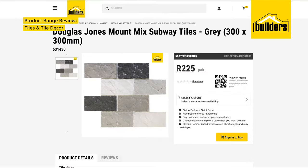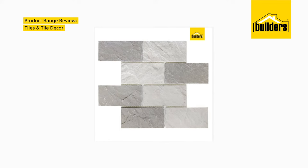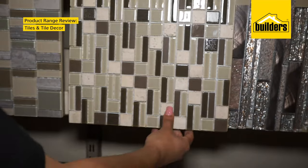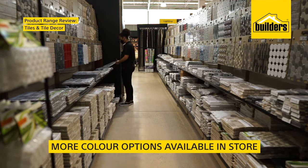The legendary subway tile is also back in a big way. They are a timeless classic which gives you the versatility and variety to achieve practically any style. Whether you're looking for a tile with a beveled finish to add dimension to your space, or a muted or high gloss finish in your kitchen or bathroom, you'll find what you're looking for at Builders.